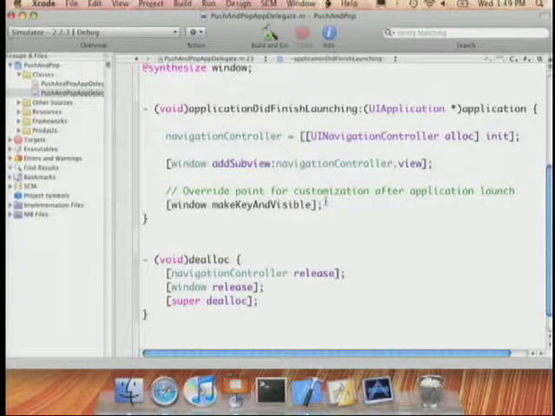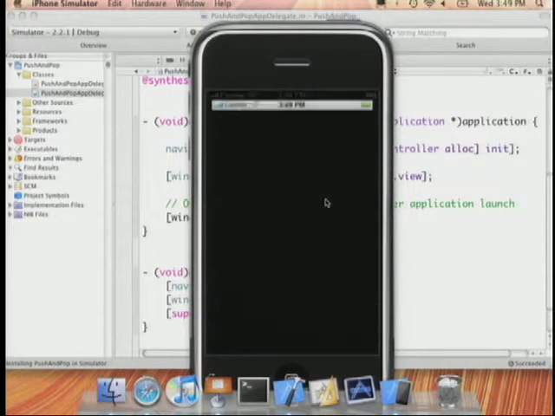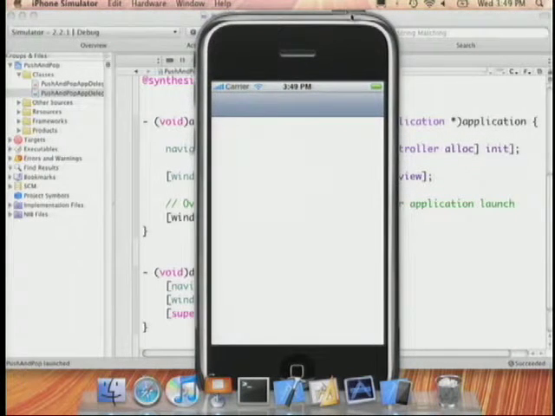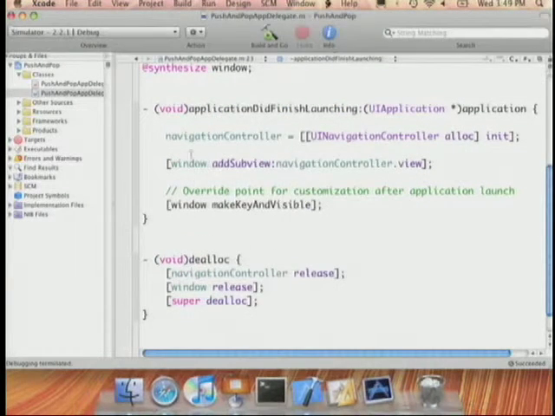So what's this going to do here? I haven't pushed or popped anything. I've just got a navigation controller in the window. If I build and run, we get a sort of blank navigation bar. Doesn't seem to do anything. We've got this big white space down at the bottom of the screen. So we want to have a root view controller in here to display something. So we know how to do that already, right?